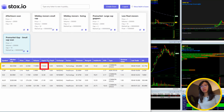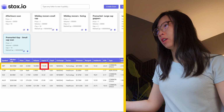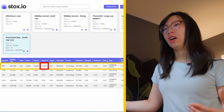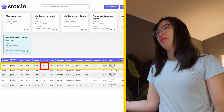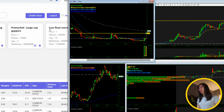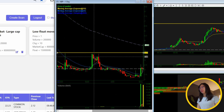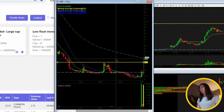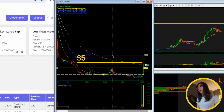So yeah, if you look at this, it's top gainer on the day, gapping up 100%. Usually with these small cap stocks that are able to gap over 100% pre-market, you wanna be very cautious if you are short selling the stock. It's actually probably a better long, but for me, it's a little bit difficult to long these downtrending stocks. Like if you look at the daily, it's been downtrending. I call this a bag holder chart, as you can see on the screen. So that's the reason. But in hindsight, I mean, everything's clear in hindsight. It's a better long. But yeah, I think at the open, we can at least test 5 or even like 550s.